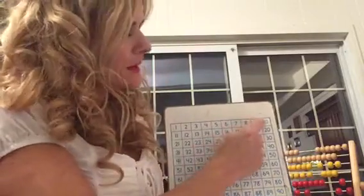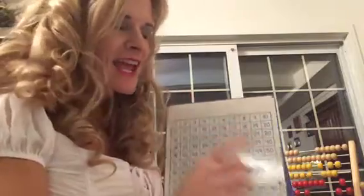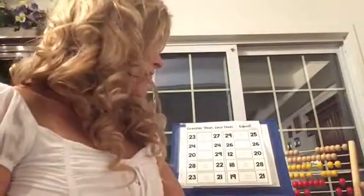All right, well, today we're going to be comparing some numbers, and we're going to use Chomper from our old story to help us out today. Now, when you and I have compared numbers before, we kind of thought about smaller groups of numbers. We thought about a lot of the numbers that were at the beginning of our chart, didn't we? We compared numbers way in the beginning of the year with numbers 1 through 10. I think even we did 1 through 5 a long, long time ago. Then we went a little bigger, and then we looked at groups in the teens. Today, I want to see if we can compare numbers that are in the high teens and the 20s. You're already saying you know we can do this, right? Yep, I see lots of heads nodding. We got this, Mrs. Finkel.